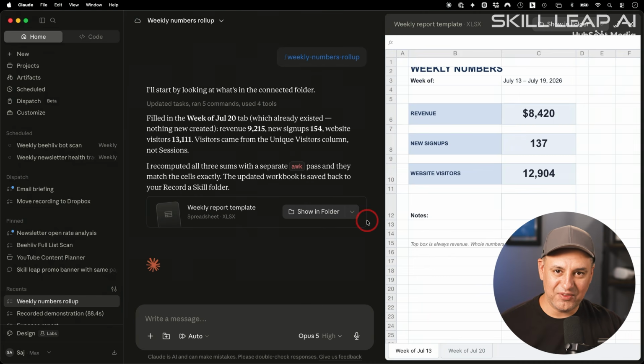And this is one of my favorite parts about building a skill. In this case, I just pulled in a skill and I just then pressed the plus sign and added the folder where these files are. And he also had other files. He actually had the stuff from the first example in there too. But he knew to ignore those, and he actually created everything I was looking for. So he just added the numbers to this tab the way I described.